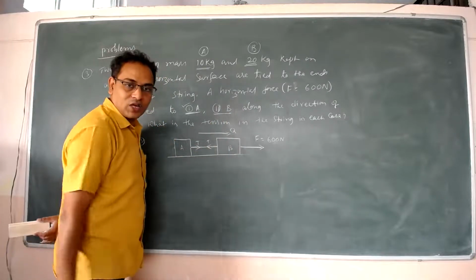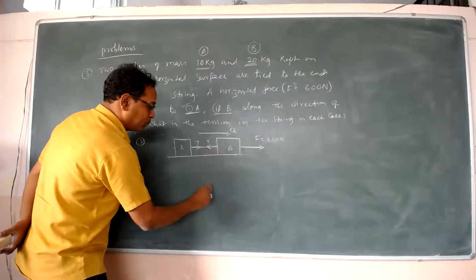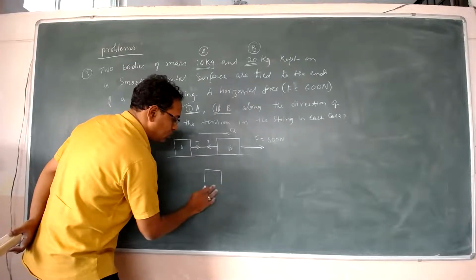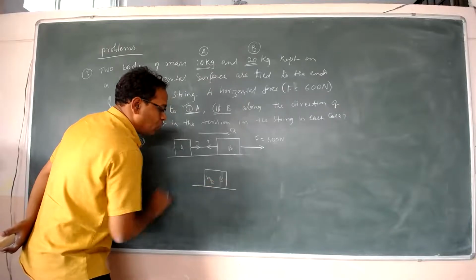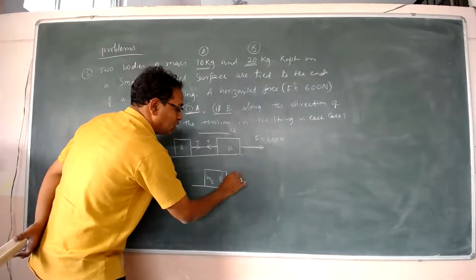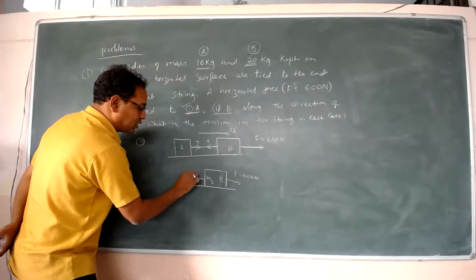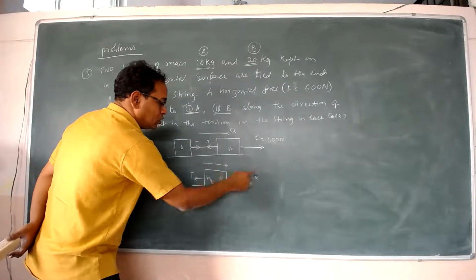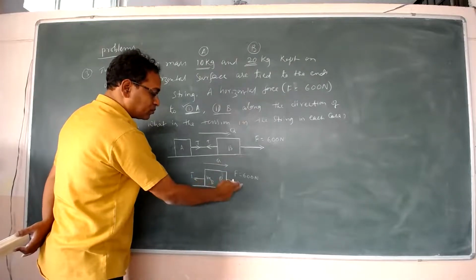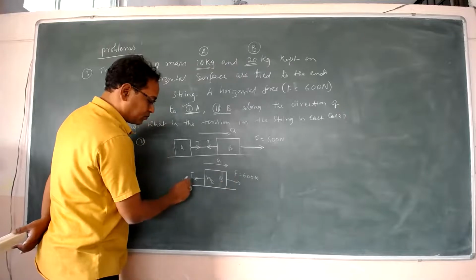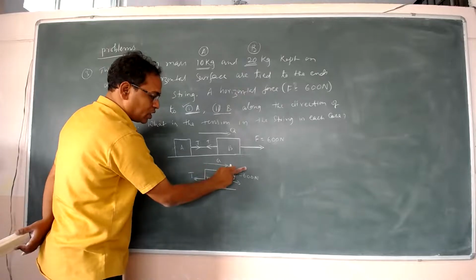Now, as previously, we can take a free body diagram. Let us say the first free body diagram I will take for B. This is the mass of body B. In this direction, F equal to 600 Newton is acting. In this direction, tension T is acting, and the system is moving toward this side with an acceleration A, suppose. Since F is greater than T, the body is moving toward that side.